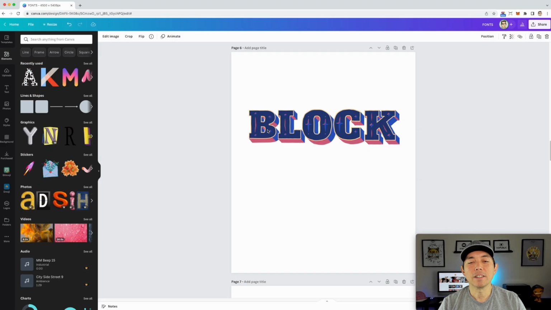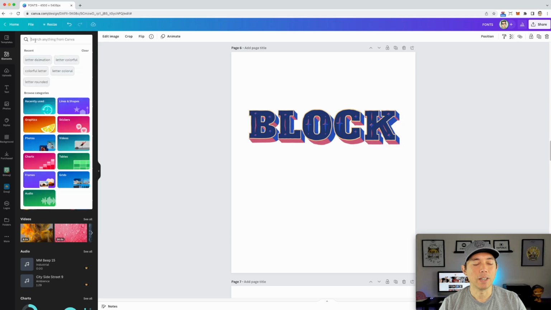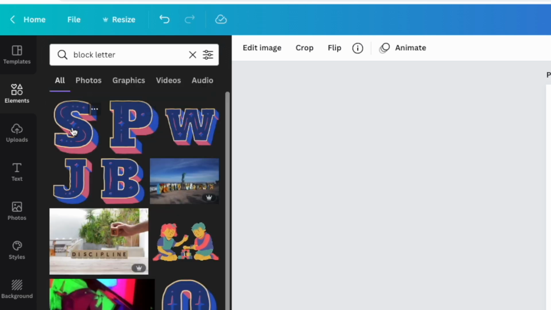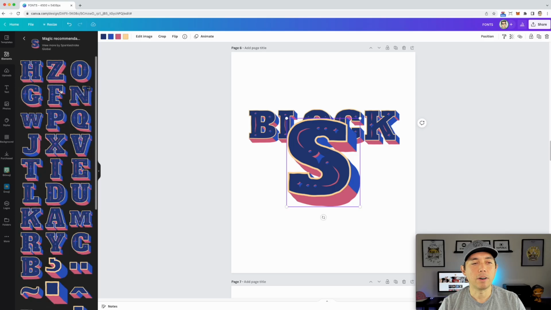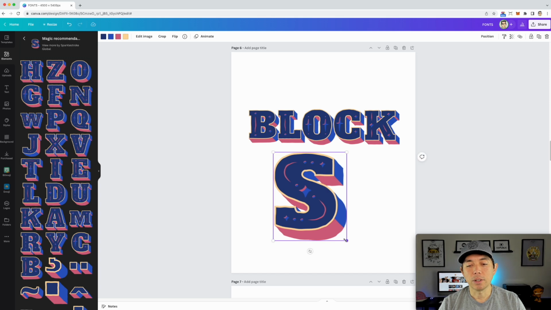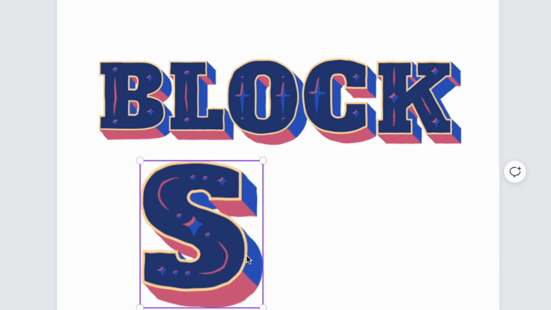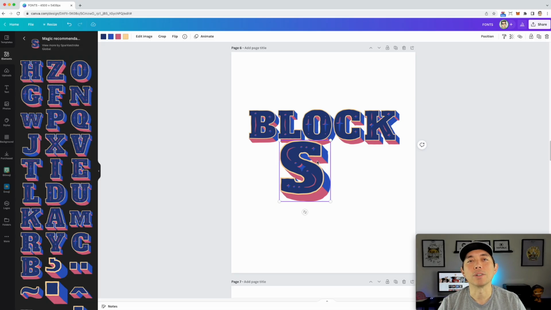So there's this one right here. This is, I'm calling block, because the way to find it, if you go into elements, just type in block letter. You can see that comes up right away. Same idea. Click on this and then click see all for magic recommendations, and you'll see them all. It's a really cool lettering style. Again, you can change the colors on this one too. So if you have a black t-shirt, you can change the colors to make it match and have it stand out. But really cool blocky font. I think it would do well. It has kind of that 3D look, so play with this one. I think this one would do well for like Oktoberfest or things like that, where you have some kind of old style. So the block font, this is your free graphic font, number 6 now on Canva.